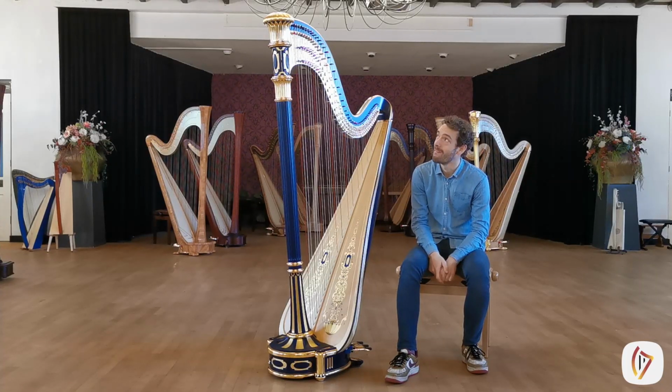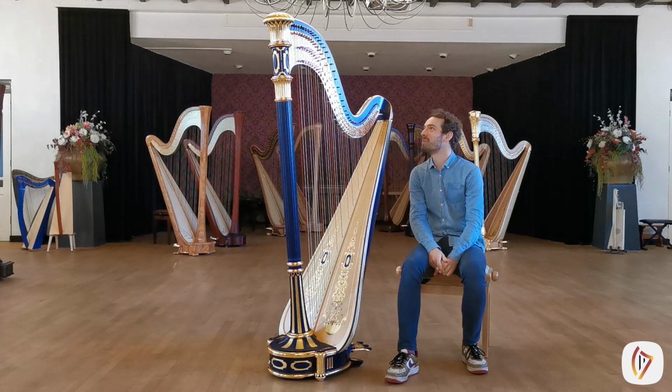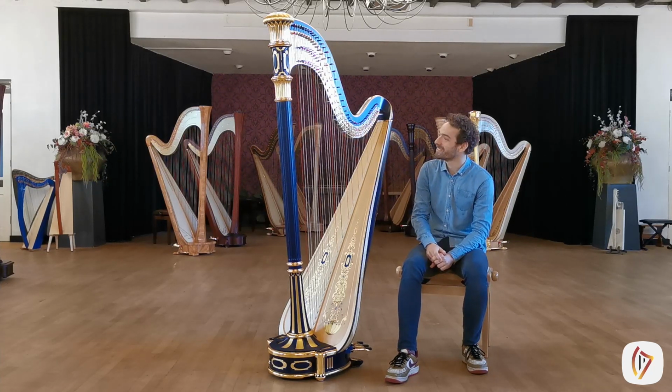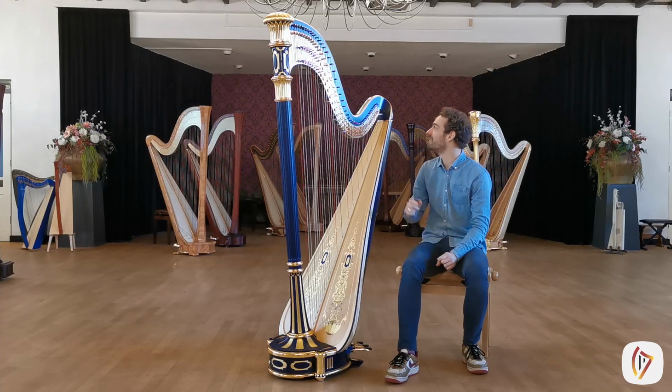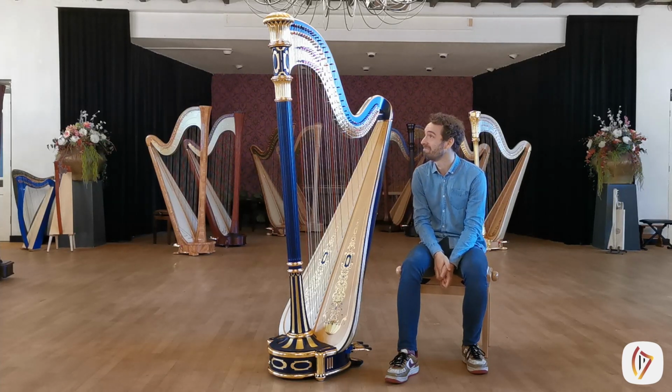The Lyon Healy style 4. Remy, what is your first impression? Well, I'm a bit overwhelmed. It's really unlike anything I've seen before, with the dark blue and the gold. It's really quite spectacular.